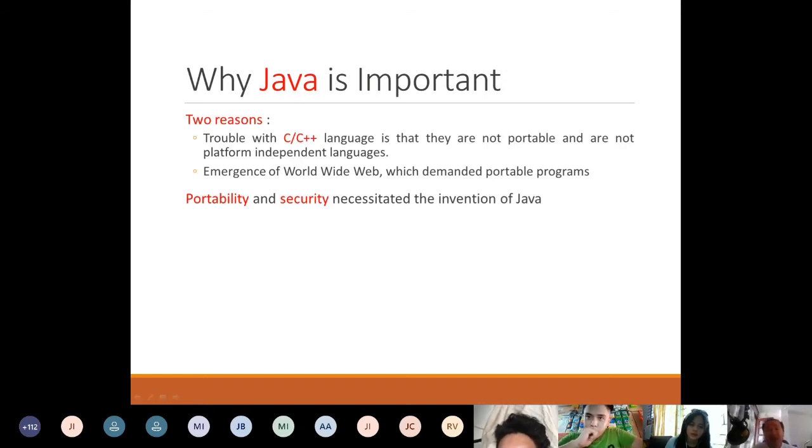Ang Java natin, continuous improvement at dinevelop siya dun sa kakulangan ng mga ibang programming languages tulad ng C at saka C++. Which is, ang C at saka C++ long time ago is not portable. Hindi portable. Kasi pag sa cellphone pa lang natin, this cellphone is portable and this is made of Java. Okay? That's one thing na sinasolve ng Java natin. Portability and of course security. Okay? That's 2 major necessity ng pag-invento ng isang Java programming.